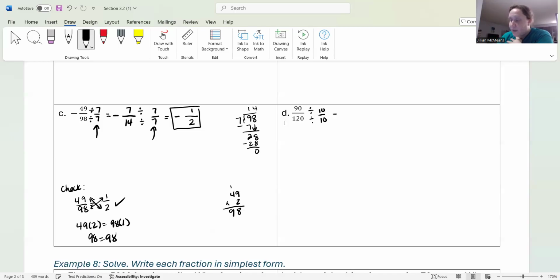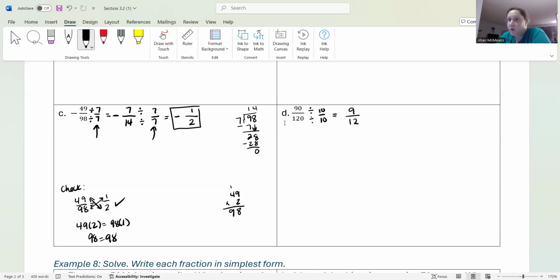Now, the trick is if 90 is divisible by 10, all I have to do is knock off the 0, and that tells me what I multiply 10 by. So 90 is divisible by 10. If I just take the 0 at the end of 90 and knock it off, that tells me 9 times 10 is 90. So 10 goes into 90 9 times. So if I take 120, I know it's divisible by 10 because it ends in 0. If I knock that 0 off at the end, that tells me I take 12 and multiply it by 10. So 120 divided by 10 is 12.